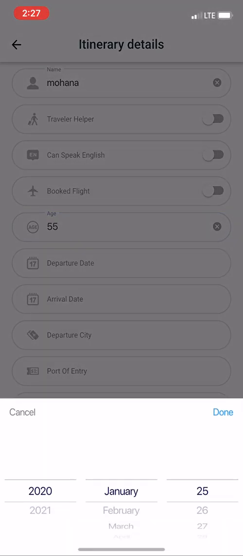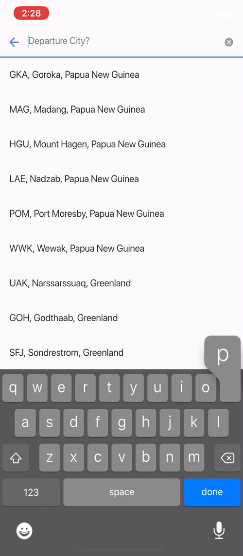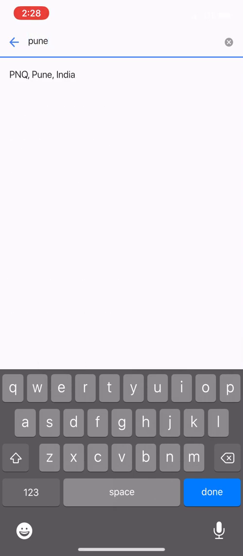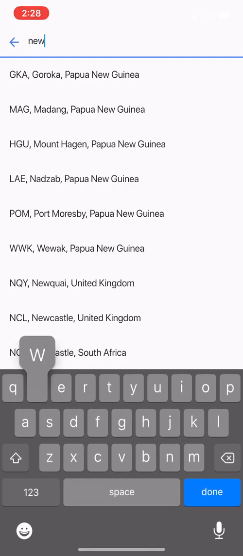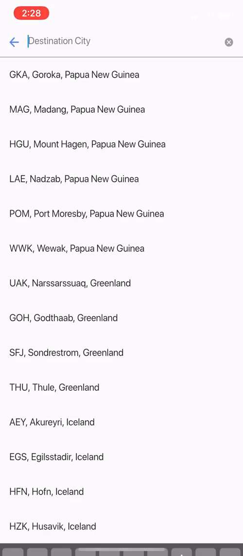Mohana is 55 years of age. Mohana is traveling on 28th and arriving in Detroit on 29th, traveling from Pune. Port of entry is New York, JFK.